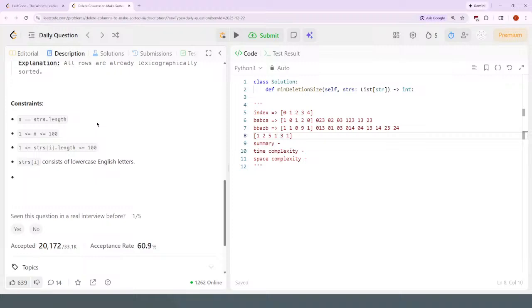So once I have each column compared to every other column, then maybe I have a set or an array of tuples where each tuple is a good kind of link between two columns, where one column could be considered to be smaller than another column.